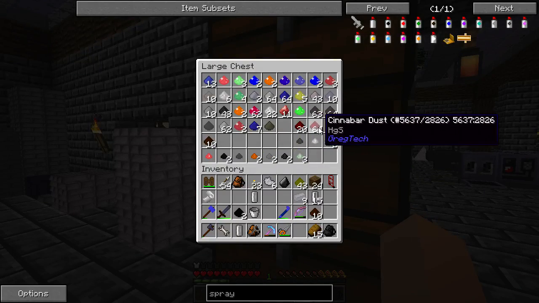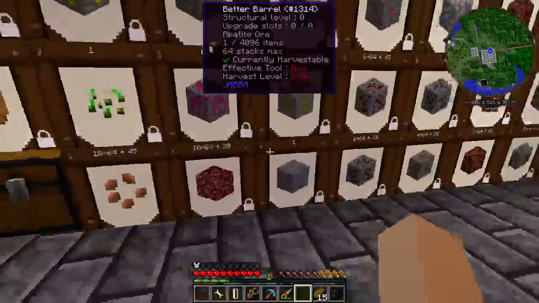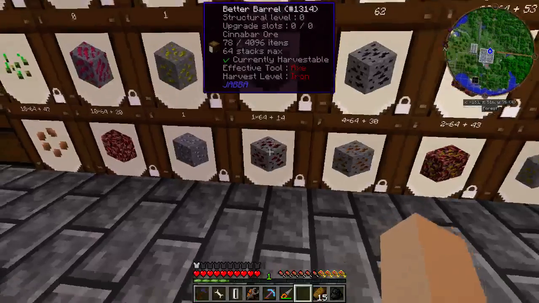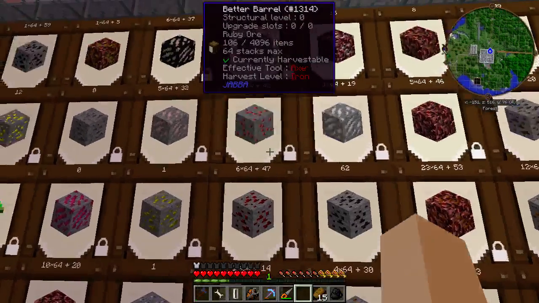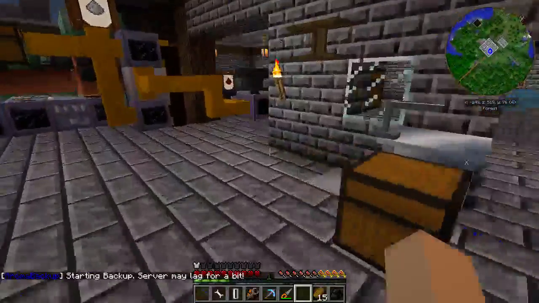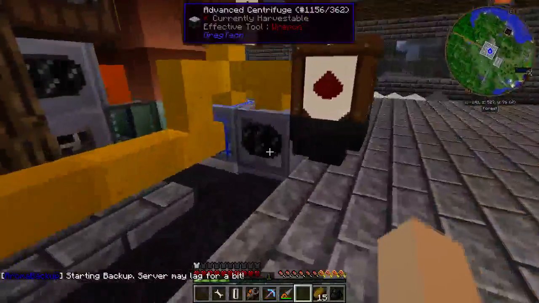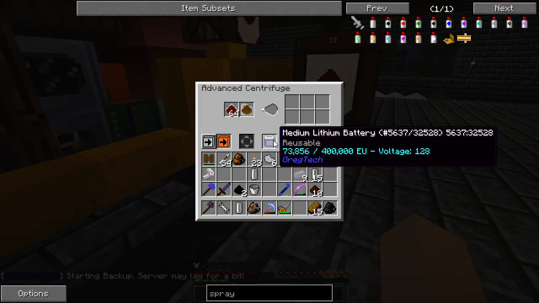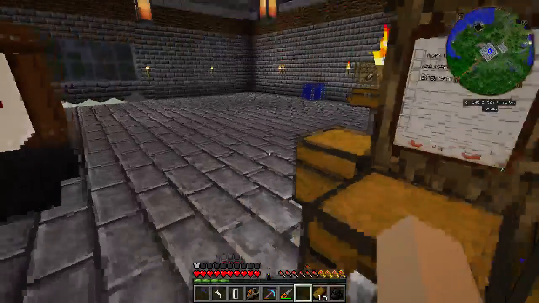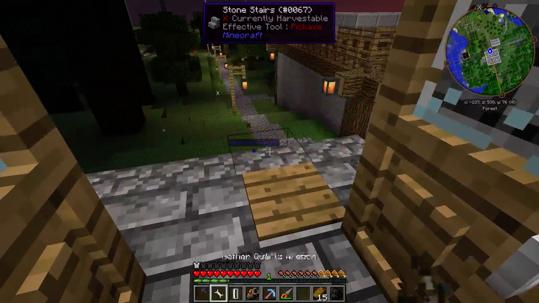I've got cinnabar like crazy. I got those 2 redstone veins, so I haven't even done any of the cinnabar ore, but I also got another 6 stacks of redstone, and I've only done maybe a quarter of the redstone down there, so really not going to be a problem needing cinnabar anytime soon, or needing mercury anytime soon anyways.